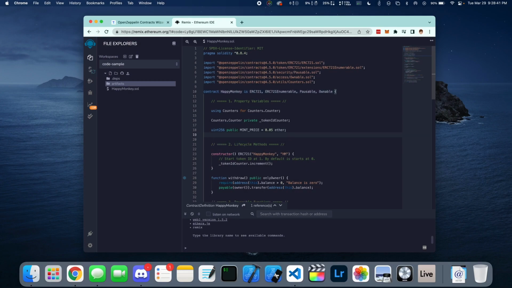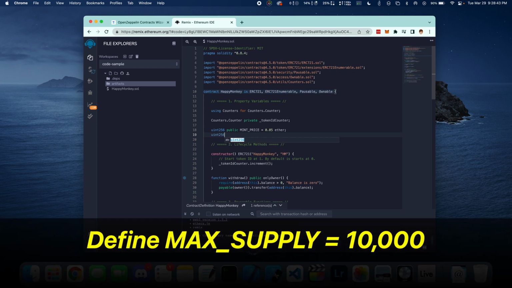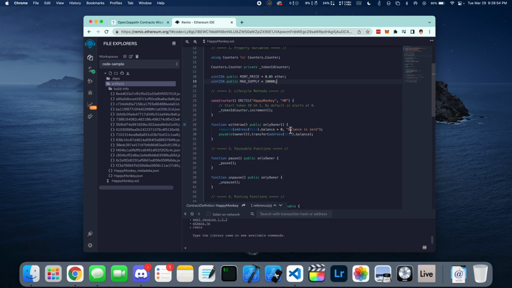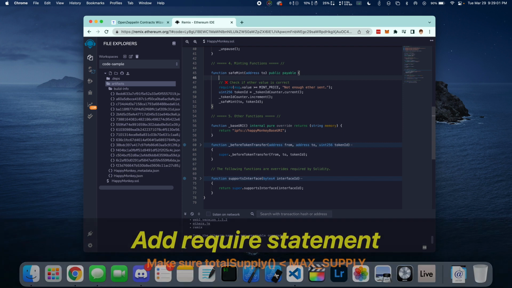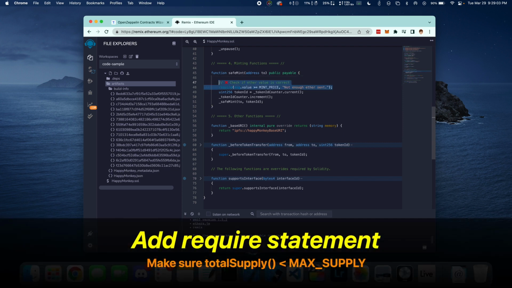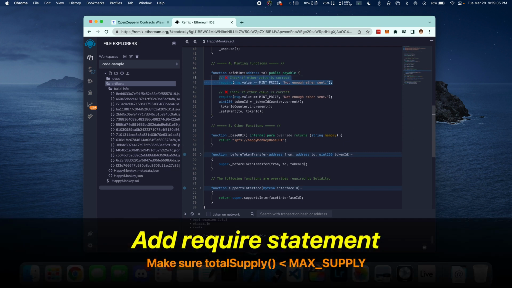Next thing you want to do is define the maximum supply of all of your tokens. In this case, it's going to be 10,000 unique NFTs. And then in the SafeMint function, we're going to add in the corresponding require statement. So we can copy this line of code, duplicate, and change up a couple of values.